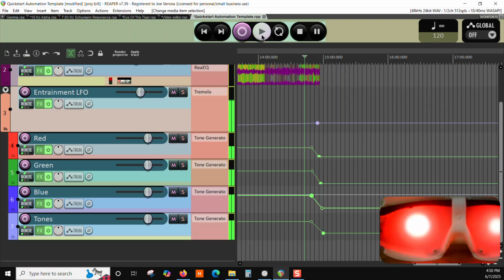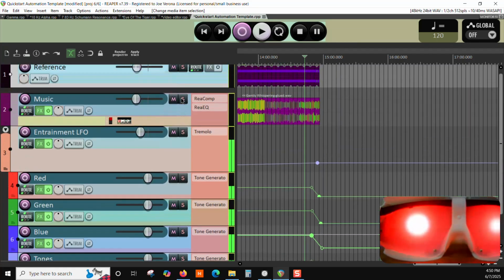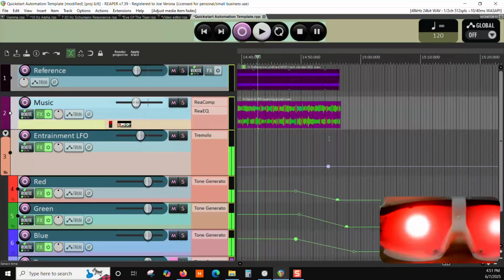Okay, that sounds pretty good, but you notice that the music ended kind of abruptly. To fade the music out, put your pointer right at the upper right-hand corner of the music track. You'll get the fade icon. Click and drag your fade out.